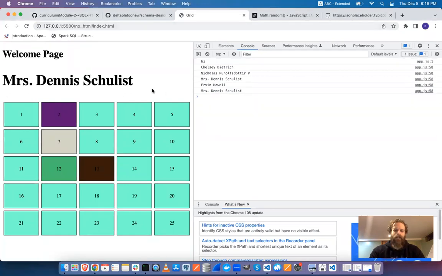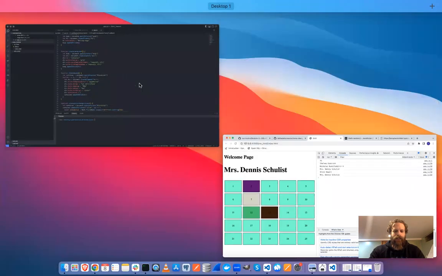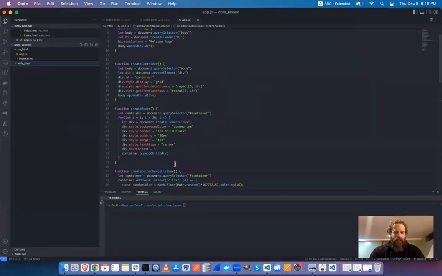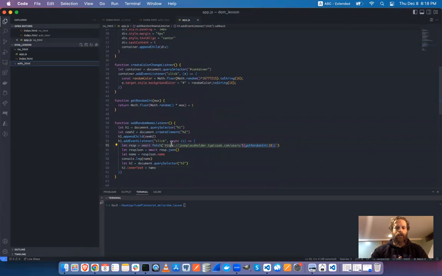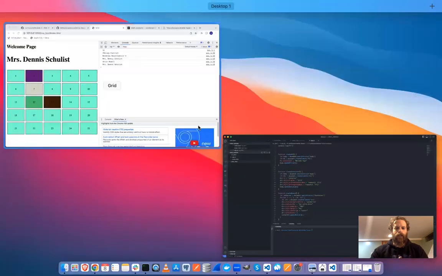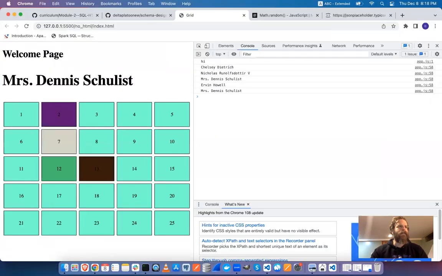This is not the preferred way to build an actual web page, but just to show you that you can do all of this. Okay. Yeah. So that's it.